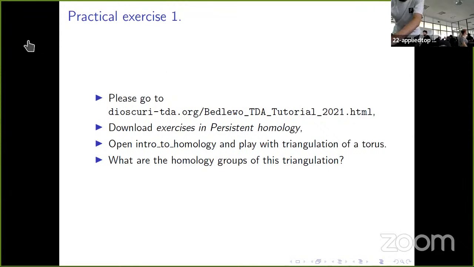And what I need to do is install gudhi. It will take a moment. Yeah, you're right.